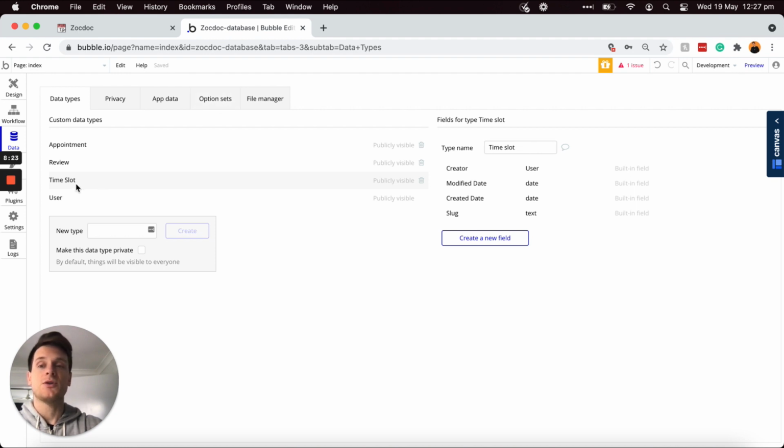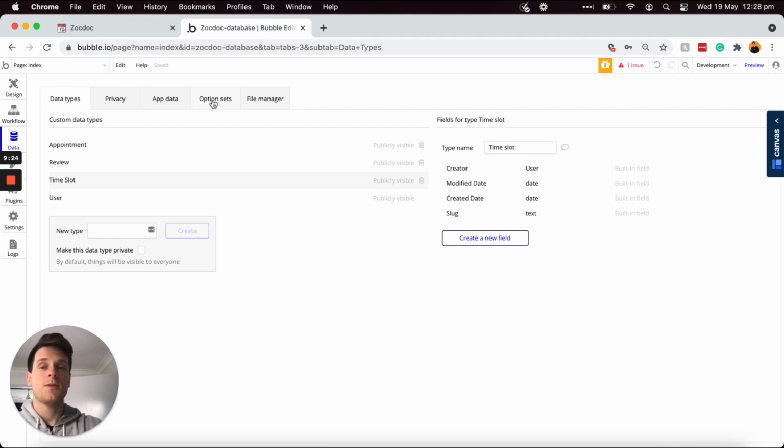Whereas if we were to use a data type, the doctor would need to create a new entry for every single time slot that they'd like to be available for, which in my opinion has two main downsides. The first is that there's no way for us as the application owner to control the time slot entries that a doctor chooses. And the second is that it would just be time consuming for every single doctor to have to onboard an account and then manually add all of the times that they're available for. So option sets just allows us to create a much more intuitive user experience.